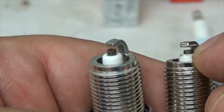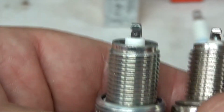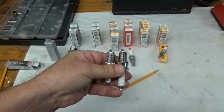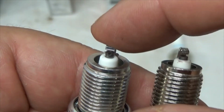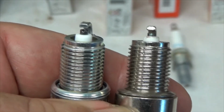So, and this is kind of random, center of the core to anywhere on the ground, that kind of situation. So that's the difference. So the silver boxes, which are off camera now, have the V-notch, and your traditional yellow and red is just the flat standard type of electrode. Even though they're both copper and nickel, meaning that the center core here, even though it doesn't look like copper, they say it's copper, and then your ground being a nickel. So that is what that is.